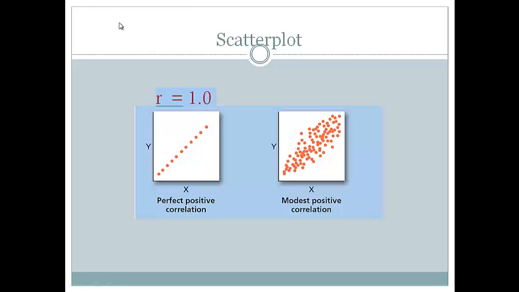So if we went up on the y-axis here with number of hours studied, we probably wouldn't see a perfect increase in the score on the AP test. But if we went over to this modest positive correlation here, we might see a Pearson r correlation of maybe 0.5 or maybe even higher. And then we plot our number of hours studied on the y-axis and your AP score on the horizontal.